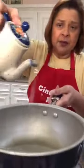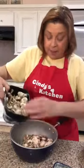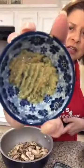Oh my. All right. So the thing that's going to take the longest is our mushrooms. So I just have a saucepan here. I'm going to put a little bit of oil in my saucepan, maybe a tablespoon or so. And then this is a big pack of mushrooms. They're kind of getting a little not pretty, but it doesn't matter because I'm going to cook them. Now this is a big container. I don't need that many mushrooms, although they do cook down quite a bit. So I'm going to put about half in there. So let's say about 8 ounces, which is one of those small packages. There we go. I'm also going to add 2 cloves of roasted garlic that I smashed up.